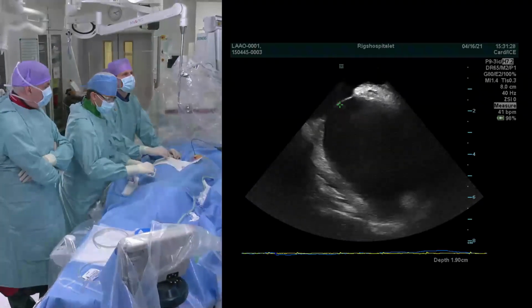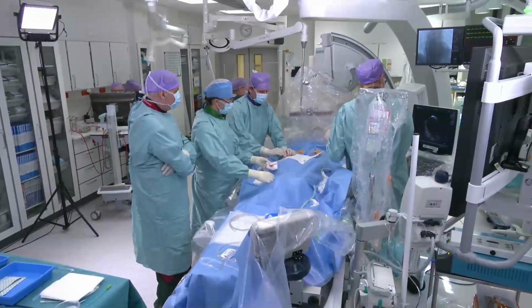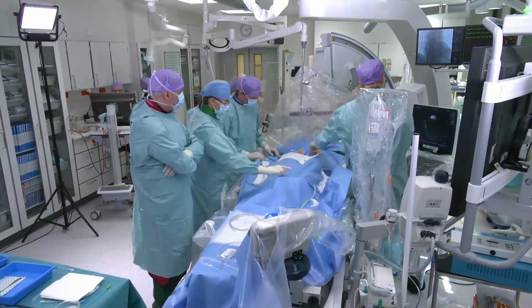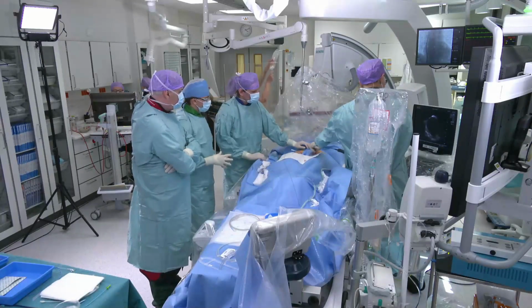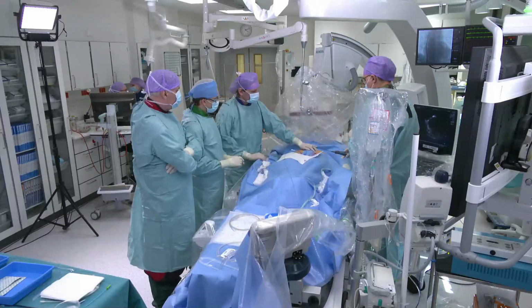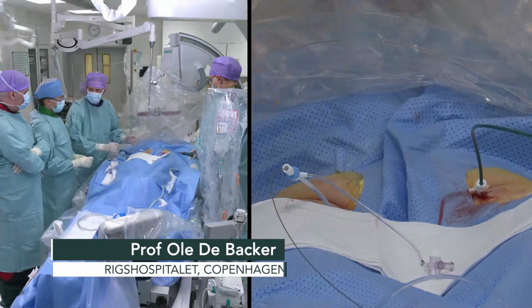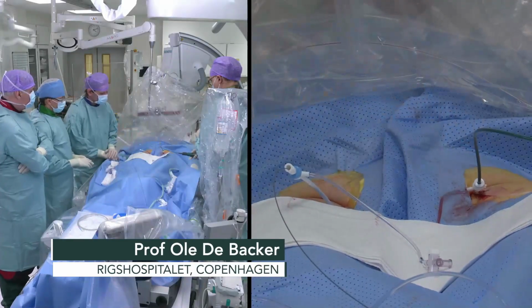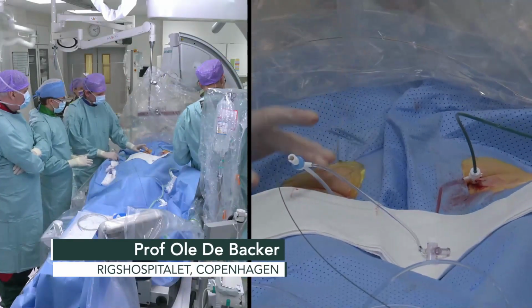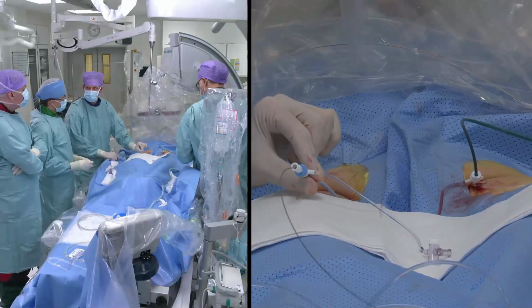Yeah. So let's get ready for the transeptal puncture. Maybe you can tell us, Ole, what you have done so far. Okay. Yes, so in the groin, on the left side, where Niels is working, we have a venous femoral access, and this is a 10 French sheath, 35 centimeters long. So the eyes catheter fits in there. We also made a venous puncture on the right-hand side, of course, and this is just a transeptal sheath, okay?